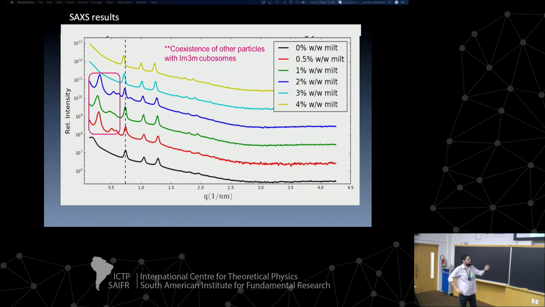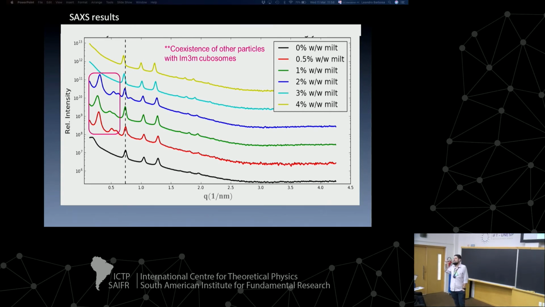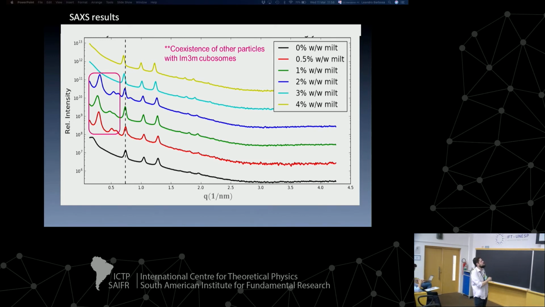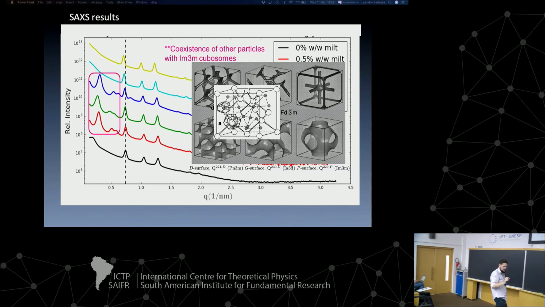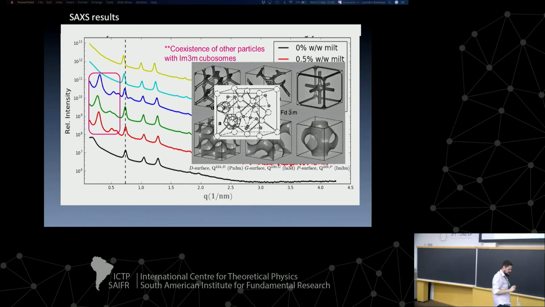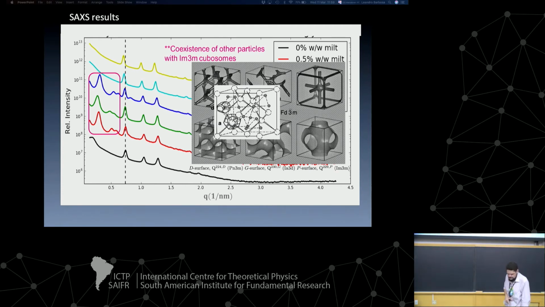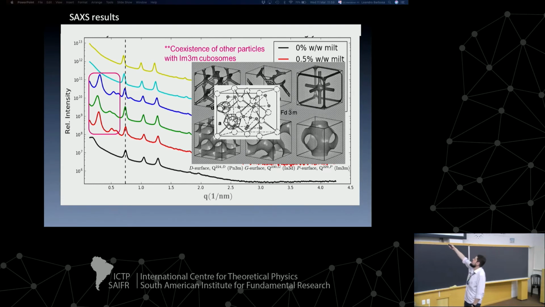And you see that even in the beginning of the experiment, when you have small amounts of miltefosine, you have this different structure here, which was very similar to the one that we observed when we increased the temperature of the other cubosome. And those are the surfaces. And this is the structure of these particular peaks here. It's a very peculiar and strange structure because it's composed of micelles together with some kind of hollow tubes. So it's a very complicated system to be analyzed.